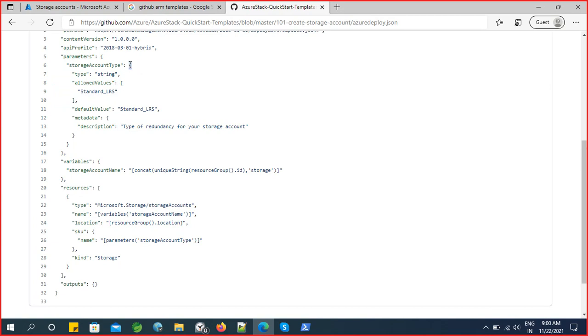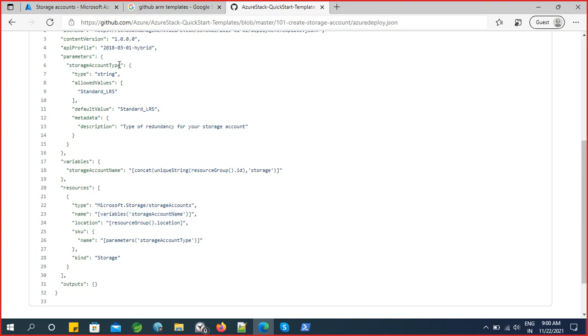So if you observe, this is an opening tag and this is a closing tag. Within the storage account, this is the piece of code which you are having, right? So now if you want to access this specific code, we are able to access it only under the parameters, where we have storage account type. So here if you observe somewhere, see here, parameters storage account type, right? And if you observe these variables, under the variables we have storage account name. So name is equal to variables storage account name, basically.